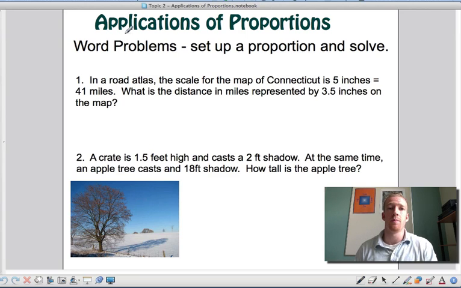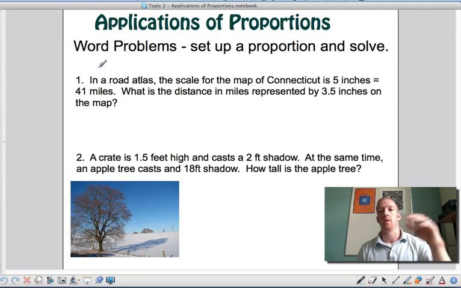All right, so now let's apply the proportion to some word problems. The key here is you have to make sure you set up the quantities the same. What I mean by the same is that you have the same type of thing on top and bottom. So it's either distance over time or rate over gallons or whatever the two quantities are, you always have to be setting up the same one on top and the same one on bottom.